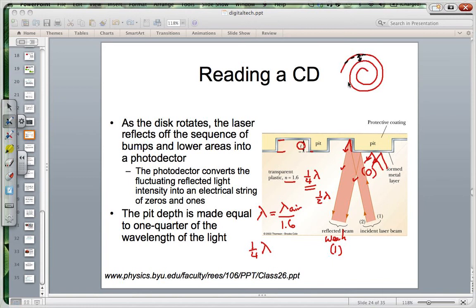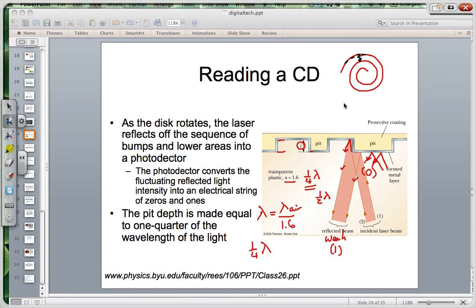And so you're able to store all the information as the laser reads around like this. It's picking it up in terms of ones and zeros. The laser will flash its light at a very specific rate, and therefore the pits and the bumps are specifically placed to be able to take the information that's been read and convert that into ones and zeros, and then your computer changes that back into your analog signal.